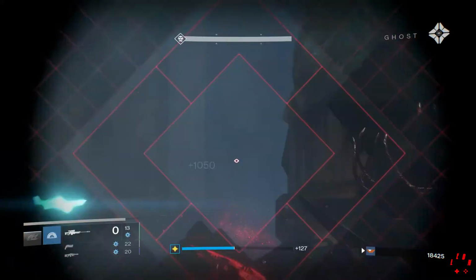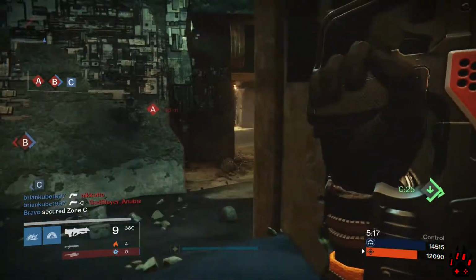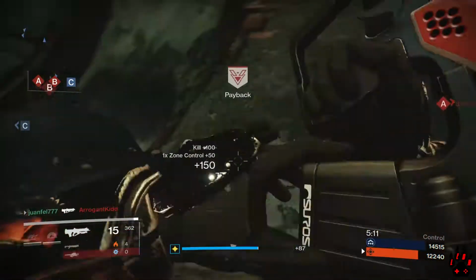So let's move on to the Crucible, and let's talk about Night Stalker first. Like I said already, Night Stalker probably has the best super on PvE, but when it comes to the Crucible, Tether is probably the worst super out there. There are so many problems with this super.